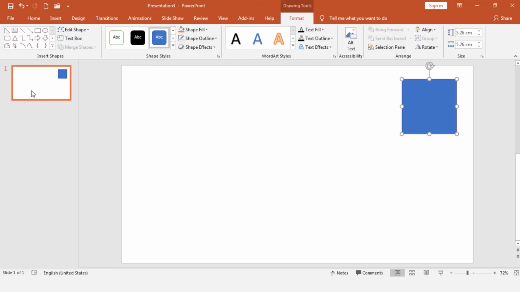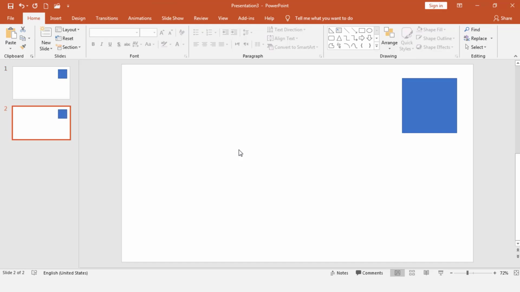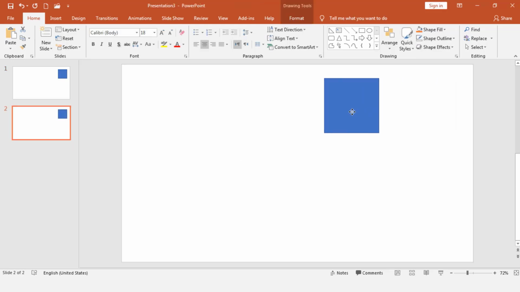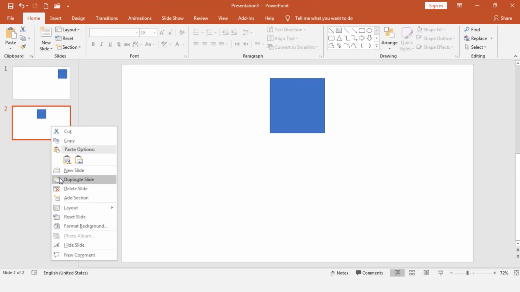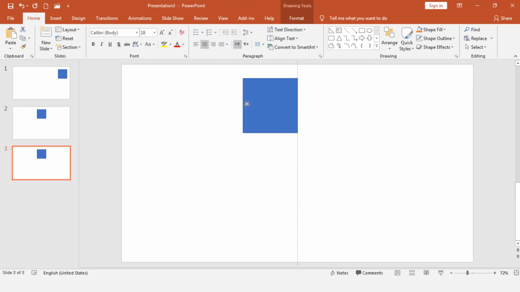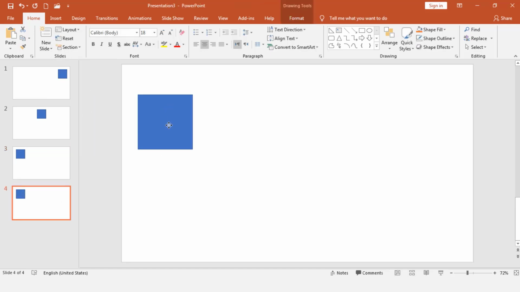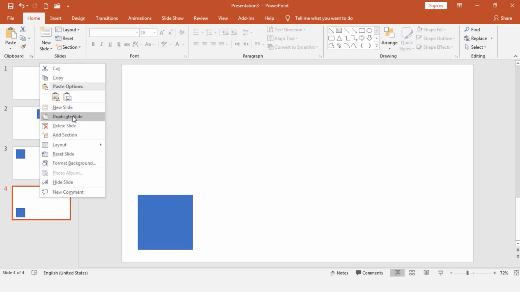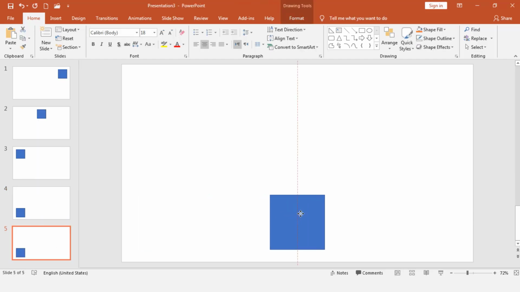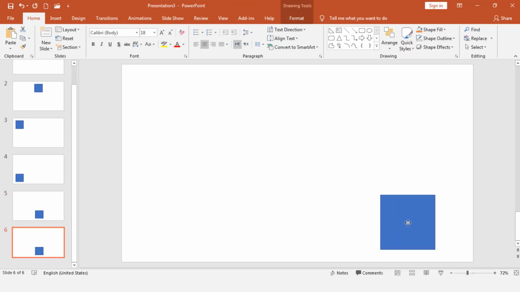For instance, in the first slide I put a shape here and I duplicate this slide. I right click and choose the Duplicate option, then I change the place of this shape. For example, I put it here in the middle of the slide. Then I duplicate my slide again and pull the shape to the left part. You can just duplicate your slide. You do not need to create a new slide and go to the Insert tab, Shape, and so on. I just duplicate the slides and change the place of my shape in the slides.